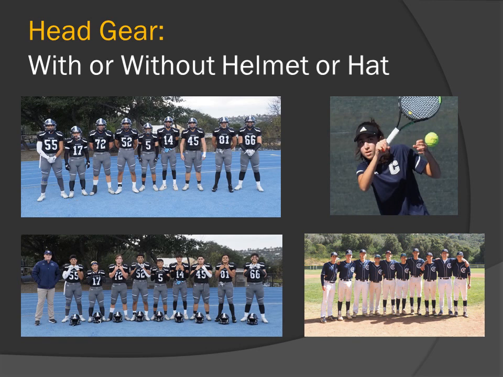On the right, baseball. Problem with baseball is similar to football in a different way. Shadow from the visor on the hat. Look at the top picture. Picture is properly exposed, but our eyes are in a deep shadow from the visor. If you're facing the sun, take the hat off. Then you'll get even lighting on the face as opposed to half the face being in a shadow and you can't see it. Or if you want the hat on, flip the team around so their back is facing the sun. Your choice whether you want the hat on or off.